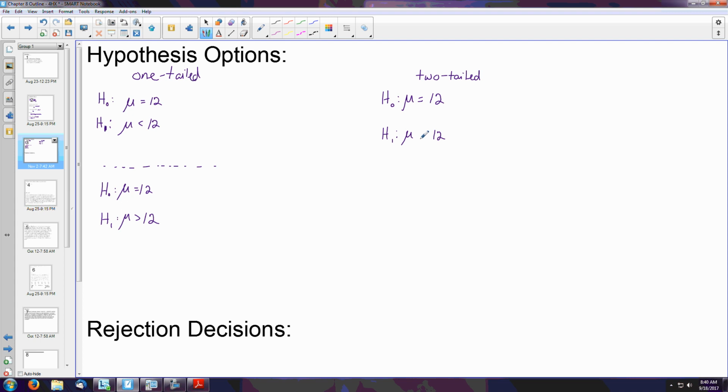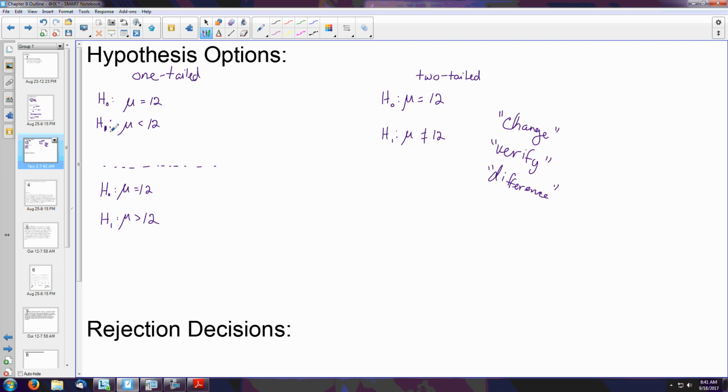In other words, if you do a test, and we call this two-tailed, when you have the mean equal to that amount and the mean not equal to that amount, it means that you're verifying consistency. So this is kind of your, has there been a change? Are we verifying that nothing has changed? Is there a difference? These are all indicators. And you'll notice that none of these are directional.